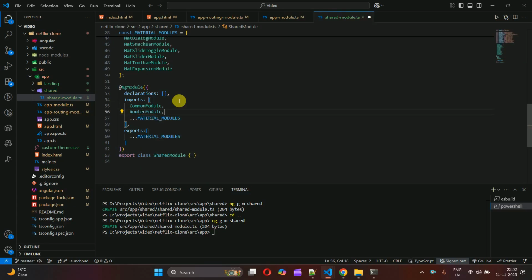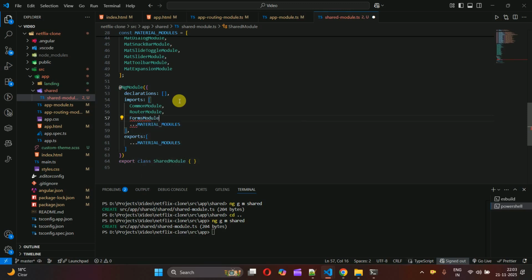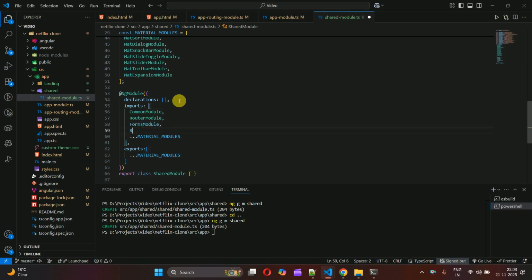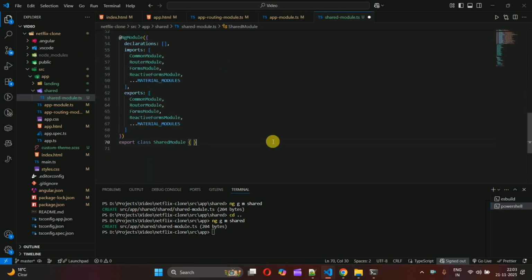Then I have to use FormsModule, which is used for forms, like input fields and checkboxes. We are going to use the FormsModule. And we also have ReactiveFormsModule, as we already know that there are two types of forms. So just to explore this too, here we have to import all these things below, and copy this and paste it over here too. And let's format this one. Make sure whenever you write the code, after that just format it. It's a good practice for everyone to follow.